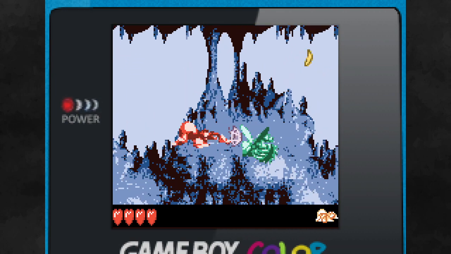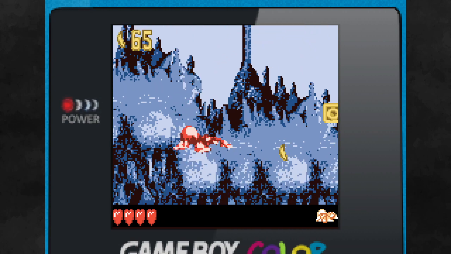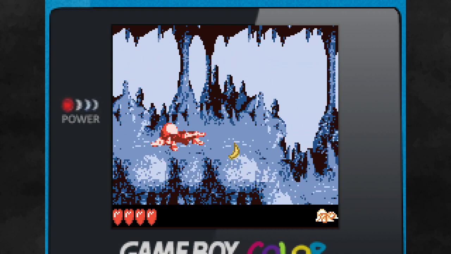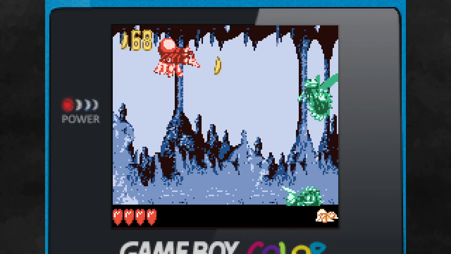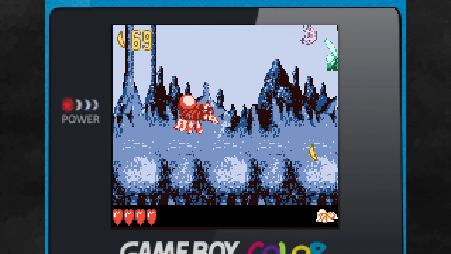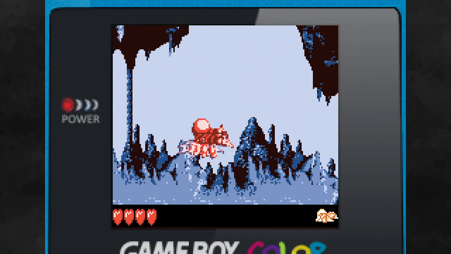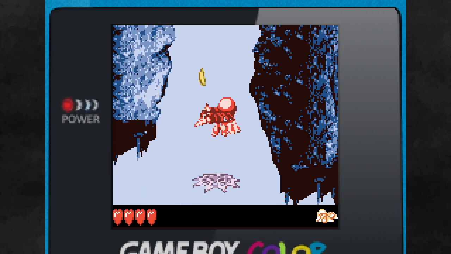Okay, so haunted cave where you're a giant spider. Wearing sneakers. Because cartoons. Oh, there's definitely something hidden up here.